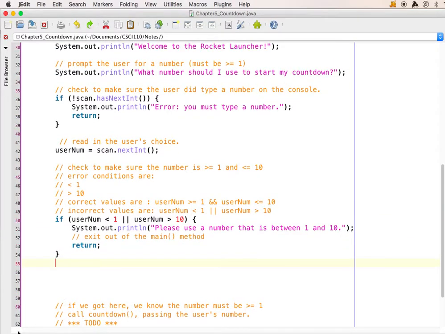To review, and when you want to make sure that both of these things are true, so for and, both of the sides have to be true. For or, it's either one of these sides can be true in order for the whole statement to be true. And finally, you can always use not to negate or to flip the value of something from true to false, or from false to true.